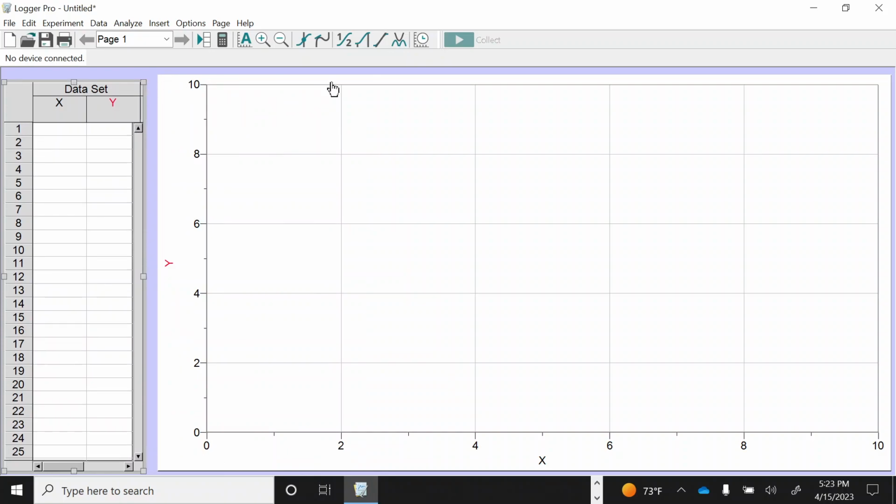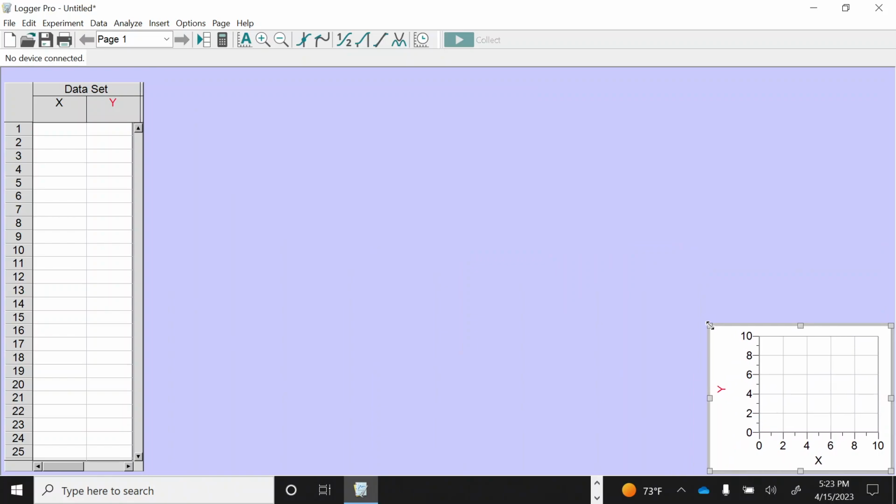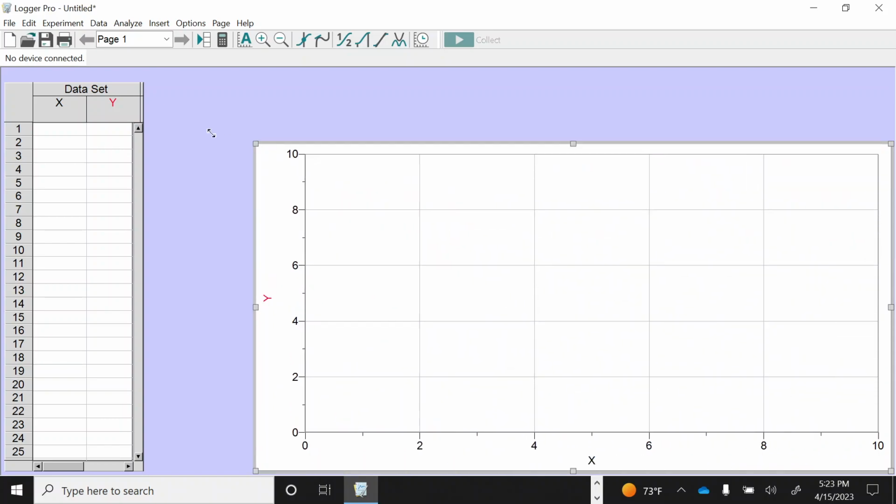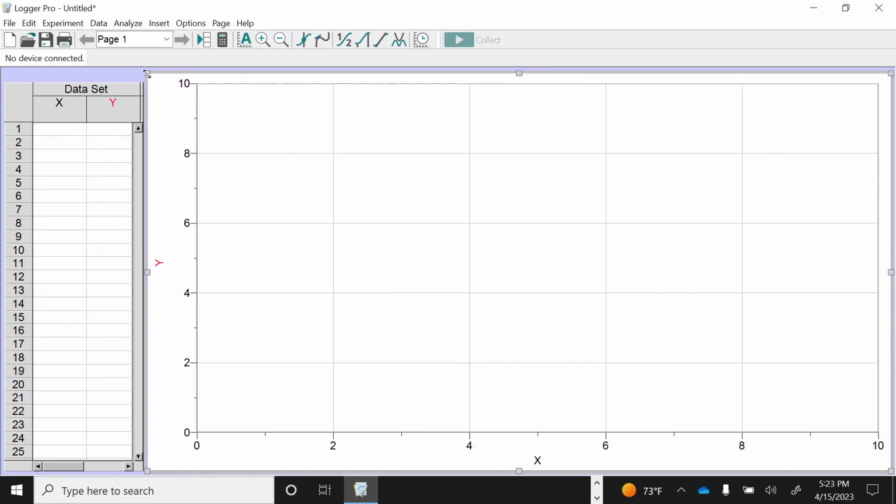On the graph, it's a very similar situation. You click on the graph, that little square in the corner right there shows up, and you can click and drag that, resize the graph, maybe to get it out of the way, and you can see something that might have been behind the graph. And then when you want to deal with the graph again, you enlarge it and make it easier to work with once again.